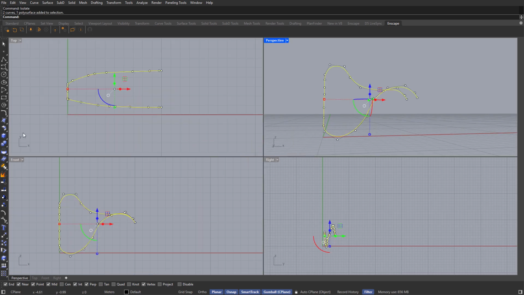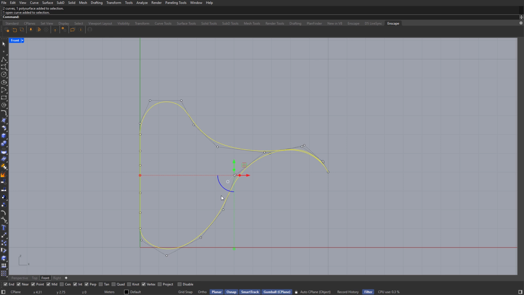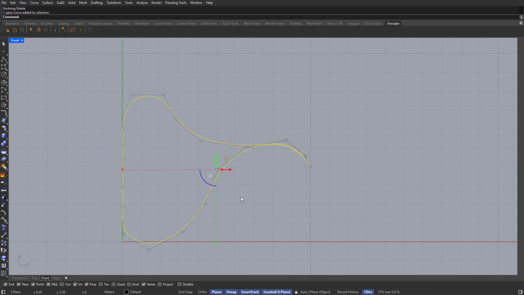I'm going to go into a front view again, and I'll be copying it. The way that we can copy objects in here is by pressing the Ctrl+C to copy, and then the Ctrl+V keys to paste it. So if I click once in here, you'll see that we end up with two curves. I'm going to be grabbing the top one and isolate it again.